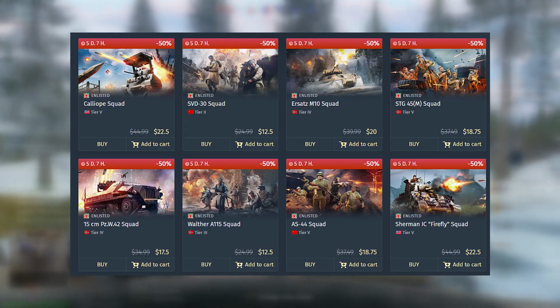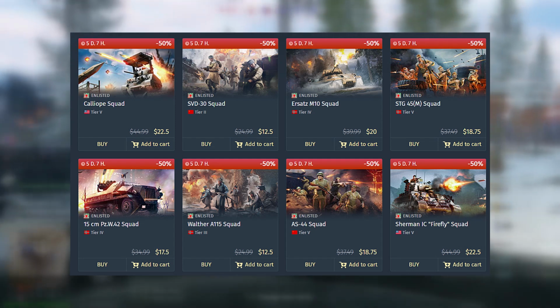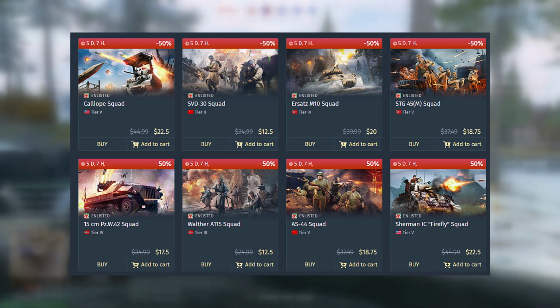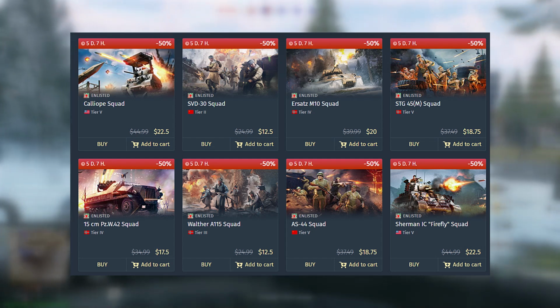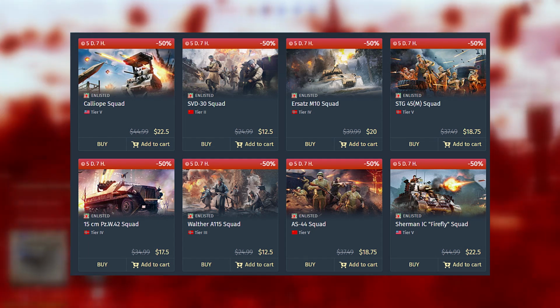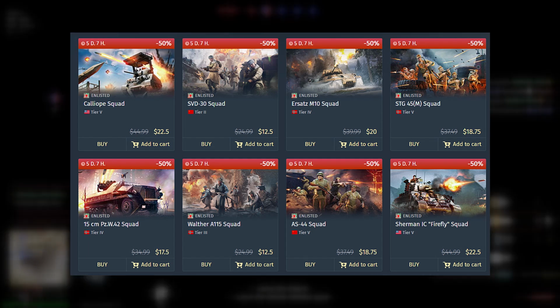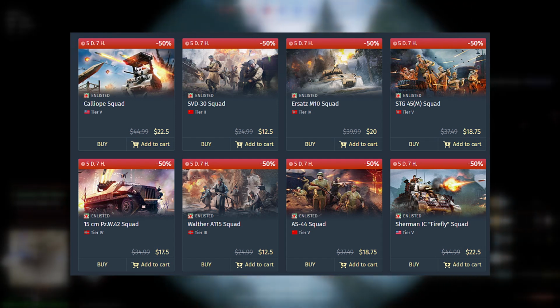For example, the Walter A115 squad. Don't get it. And of course, you have the Calliope squads and the 15cm Panzer W42 squad. These two are actually pretty unique in the sense that they are rocket launching projectile rocket launchers. Overall, they're not bad, and I will say the Calliope is much better because of the 75mm gun. It's nothing that I'll actually suggest that you get.